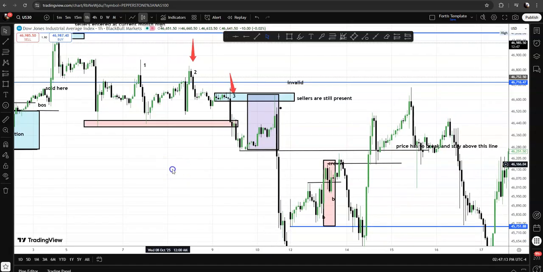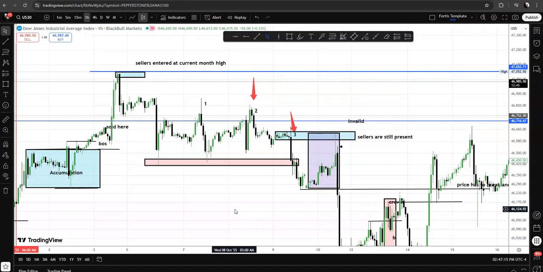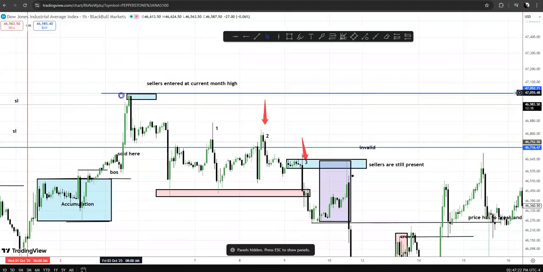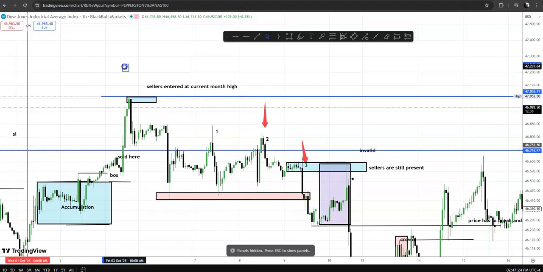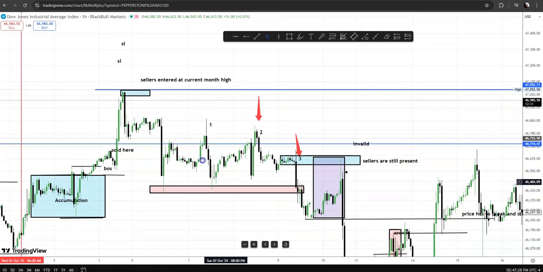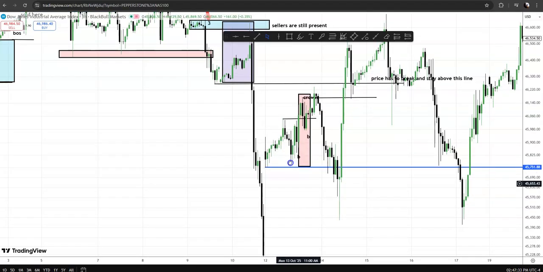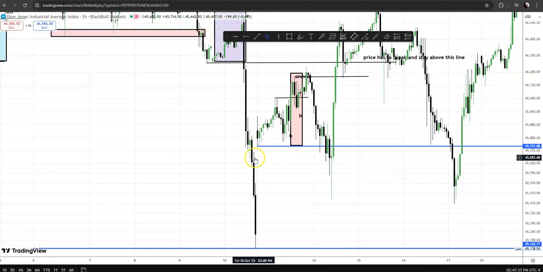Now those who sold into this area, let me go full screen. Those who sold into this area, their stop losses, SL, their stop losses were above there. Now work with me, work with me. We had a market gap, and in Forex, market gaps are one of the target areas. The next one being wicks and price ranges. The thing about gaps is they have to be filled.